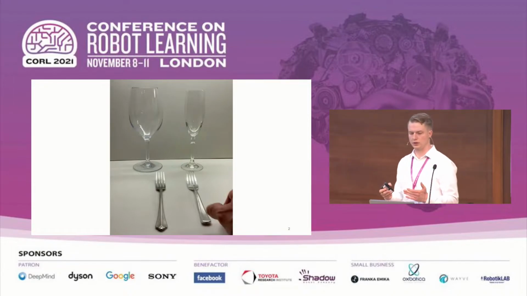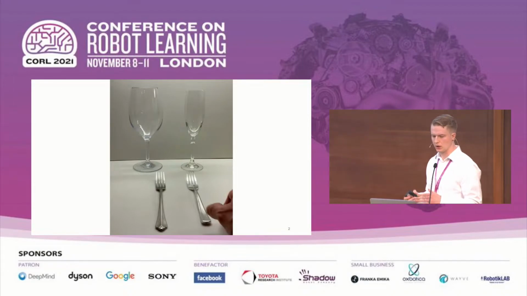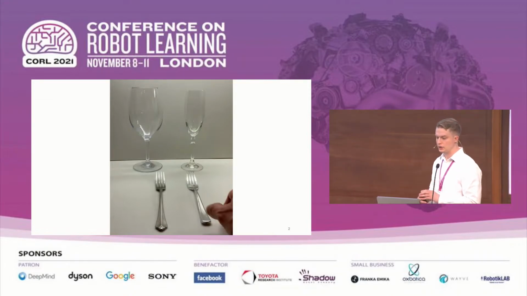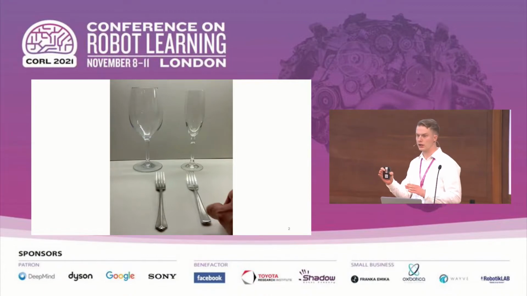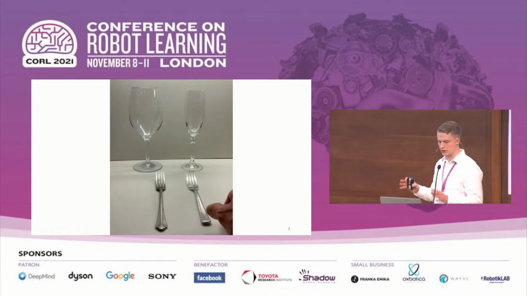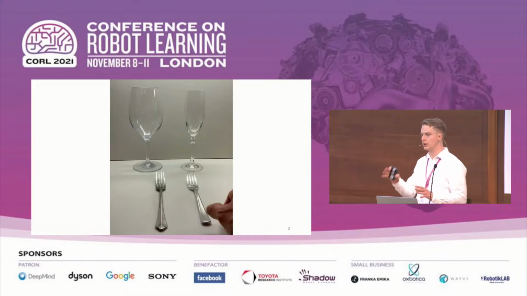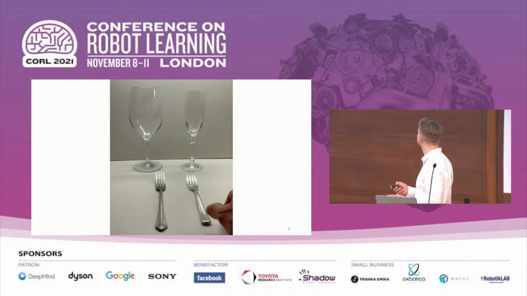Here I show an adversarial example for inferring materials from vision only. One of the glasses here is in fact plastic, and one of the seemingly steel forks is plastic as well. So now I'm going to play this clip, and if you listen carefully, you'll hopefully be able to classify the materials of these cups. And if you listen especially carefully, you may even be able to classify the materials of the forks.